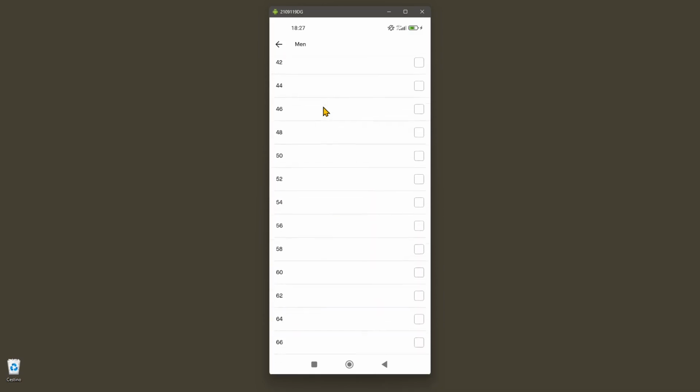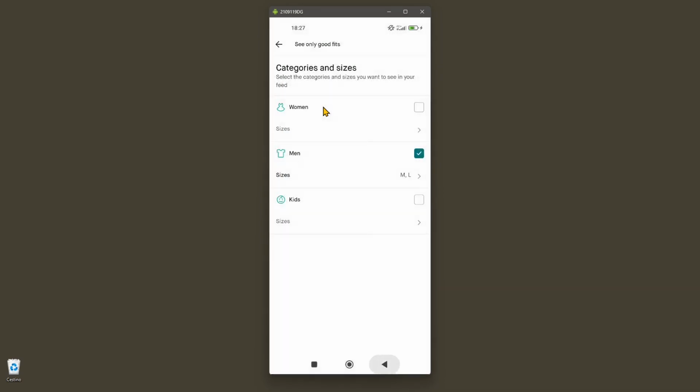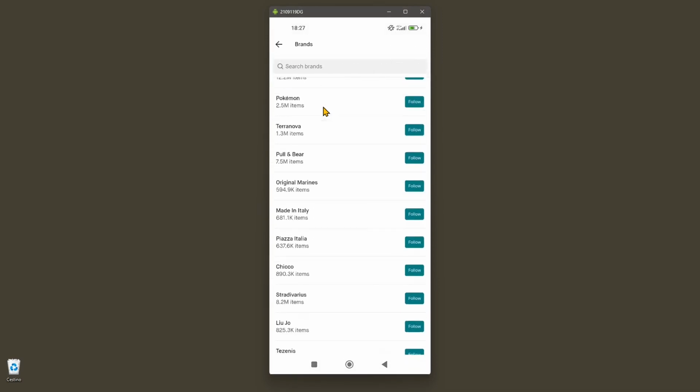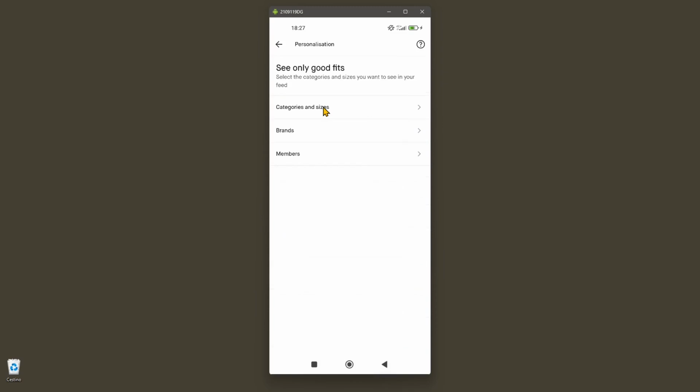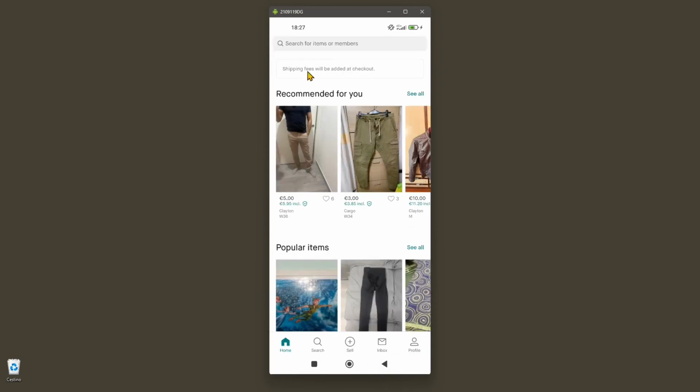So you have all these different measures that you can input to narrow down the search to make a more specific search. You can also specify some brands here and so on. So let's just go back here to the home page.